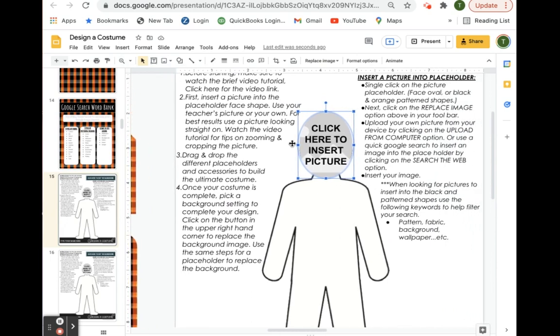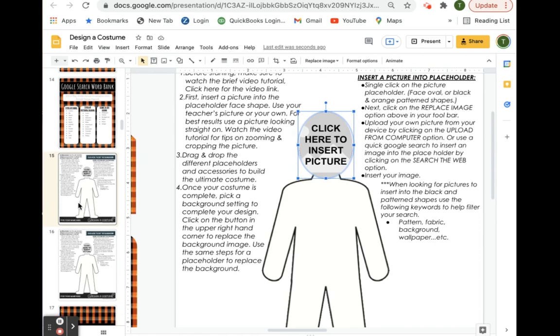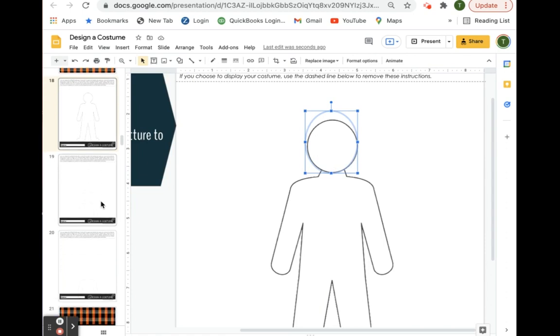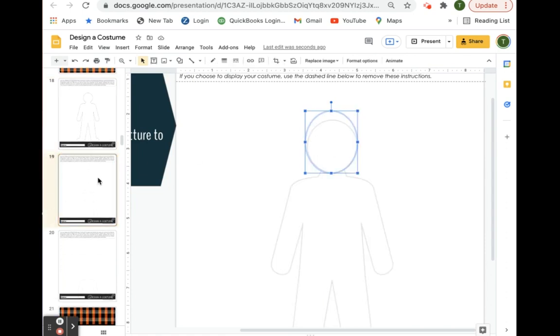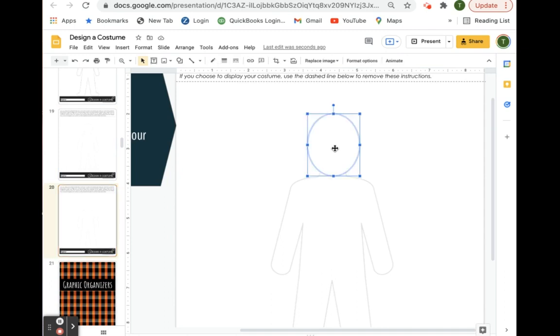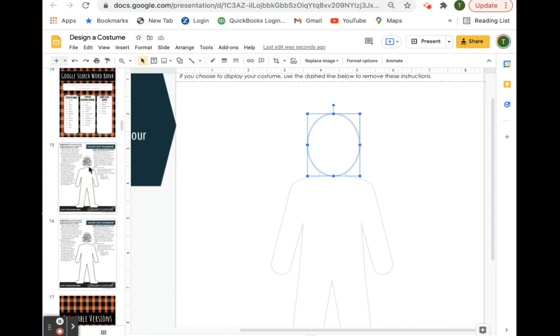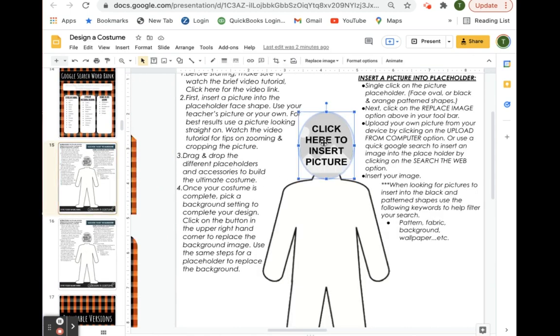So to insert a picture into the digital template, you simply click where you want it to go on the head. I do want to mention that the printable ones that I've included also include a picture placeholder, even though you can't see it. So if you're wanting to print these out and then have students create their costume on paper, this is an option as well. And this prevents you from having to print out your picture and then cut it and then scan it and make all of it. So this is much more automatic. So that is an option as well if you want to do it on the printable options. But let's jump back into this digital one and I'm going to show you how you do that.